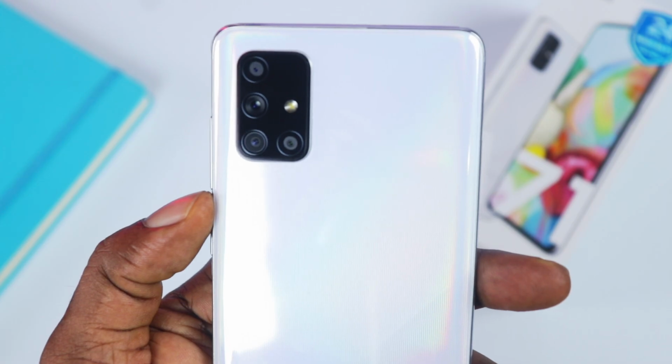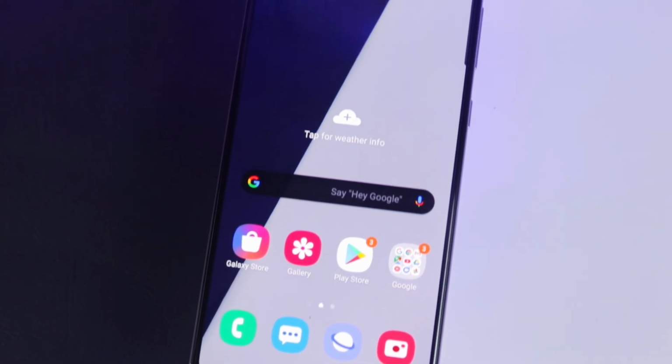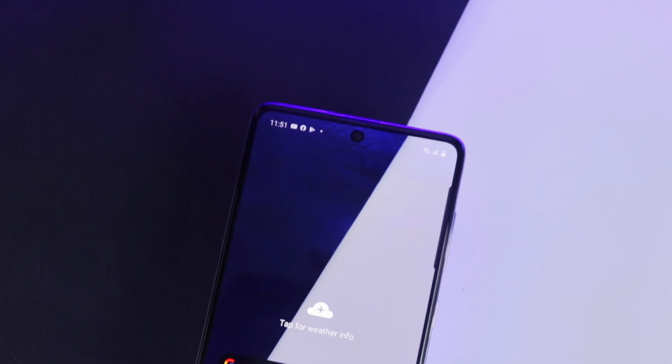About the camera, the A71 stepped up its game here by employing a quad camera setup behind, which is a whopping 64 megapixels main camera with an aperture of f1.8, a 12 megapixels f2.2 ultra wide camera, a 5 megapixels f2.4 macro lens for close-up shots, and a 5 megapixels f2.2 camera for depth sensing. On the front side, it offers a 32 megapixels f2.2 selfie camera in that tiny punch-hole display.